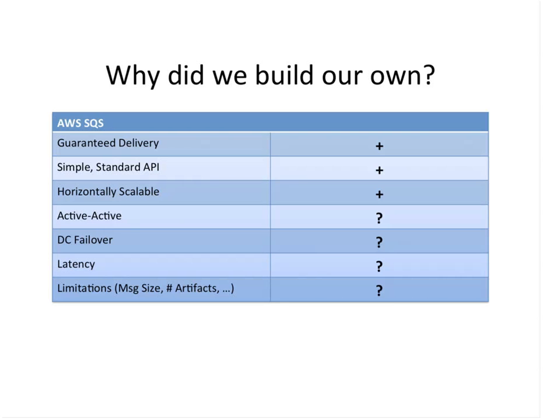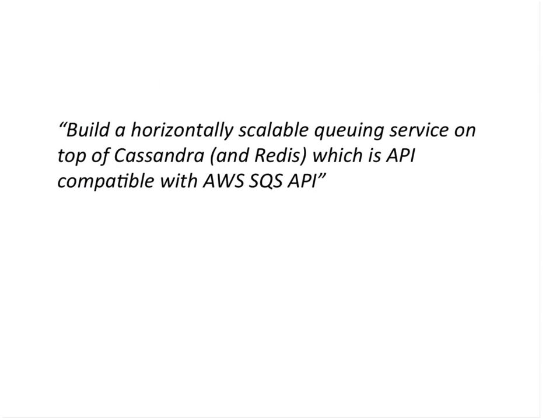And then also the SQS service by Amazon has certain limitations in terms of message size. So message size is limited to 65 kilobytes, for instance. Certain timeouts, there's a message retention period that cannot be extended more than, I believe, 10 days. And then finally, you can schedule future dated messages, and again, in SQS, there's a limit of no more than 15 minutes into the future. So by implementing this stack on our own, all these limitations simply become numbers in a properties file for us that we can adjust to our own needs. So to summarize, what we actually set out to do a year ago was build a horizontally scalable queuing service on top of Cassandra and Redis, which is API compatible with Amazon SQS and SNS, I should say.